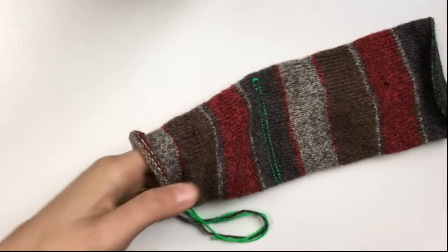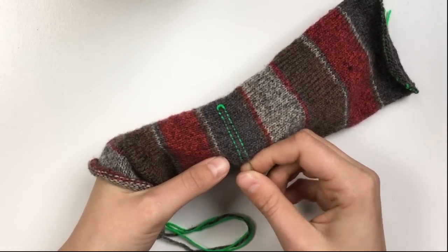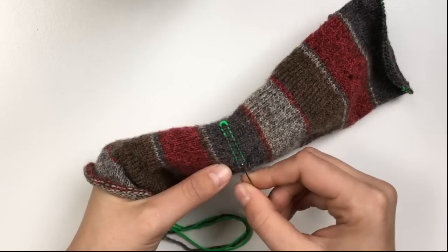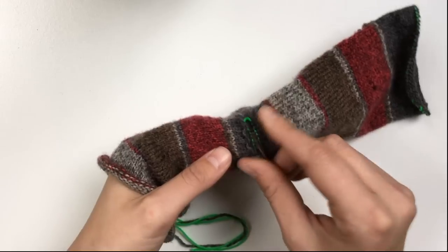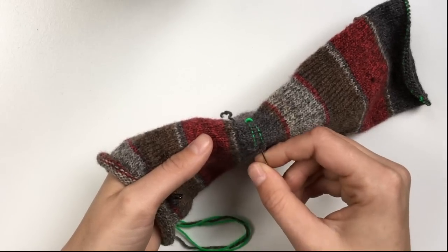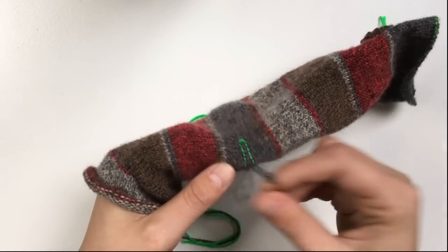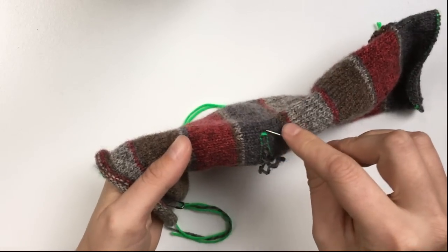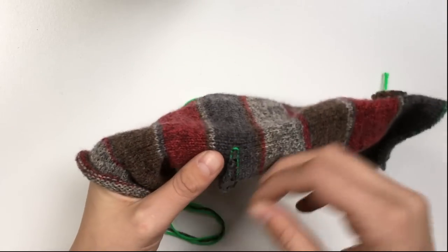I'm just going to grab my needle again and start pulling out these stitches. Now, once we get to the end, we're not actually going to pull out all these stitches, because when I was asking for advice about afterthought heels, another thing people had said is not to unpick the last 2 stitches. The reason that I do that is so that there's not going to be any holes to sew up at the end, because we're going to be kind of knitting over them when we come back to do our heel. So we're getting kind of close to the edge here.